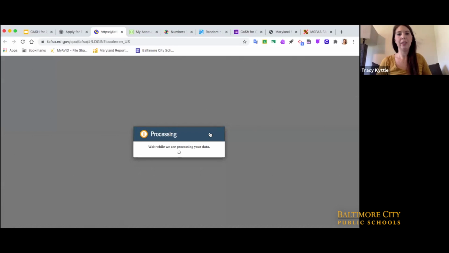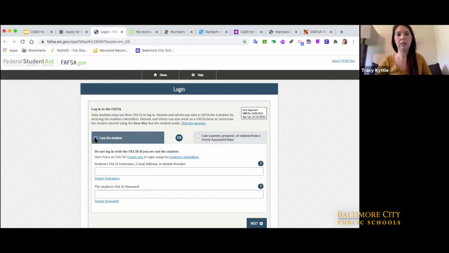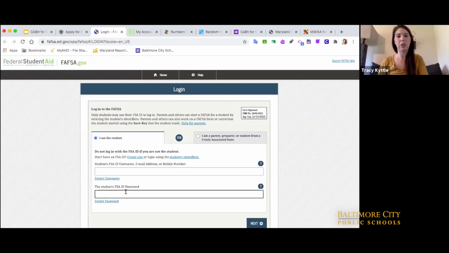And the important part: you're going to click that you are the student, and look what it's asking for. It's asking for your FSA ID and password. In my experience, this platform tends to behave a little more nicely when you use your email address. So put in the email you registered with, and then your password. That tends to work better. You must agree to terms and conditions and certify it. Yes, you can go ahead and certify those and move forward.